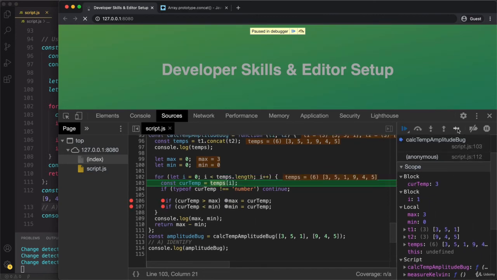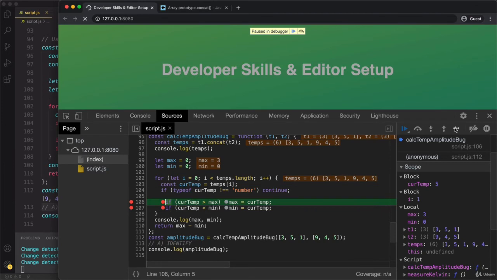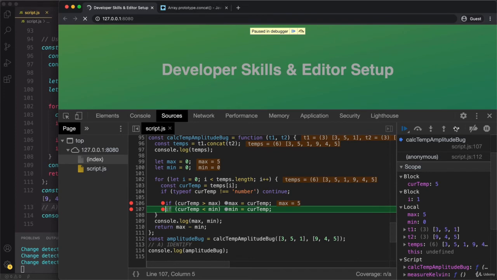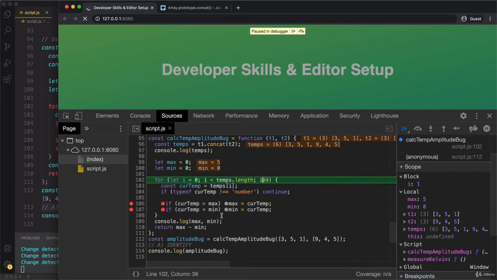Now we're in the second iteration, and I is 1, as you can see here. The current temperature is 5, max is 3, and so now the new max should become 5. And yes. Oh, and again we jumped over this one, but let's just keep going.